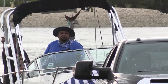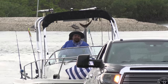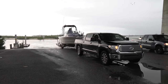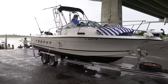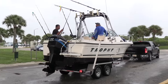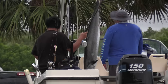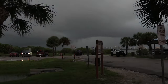Well, they get that thing settled there on the trailer. I mean, that's a nice catch, I ain't gonna lie. I don't think I've ever caught a fish that big. Decent retrieval right there. Let's take a look at this fish and see what they got. I think it's a kingfish. I can't really tell. I'm not that good with identifying fish. It's got to be that. He gives me the deuces, and that might be what you'd be doing after you eat that fish if it's been hanging up there for a while. Not bad. Nice catch. Welcome to Credit Card Captain.